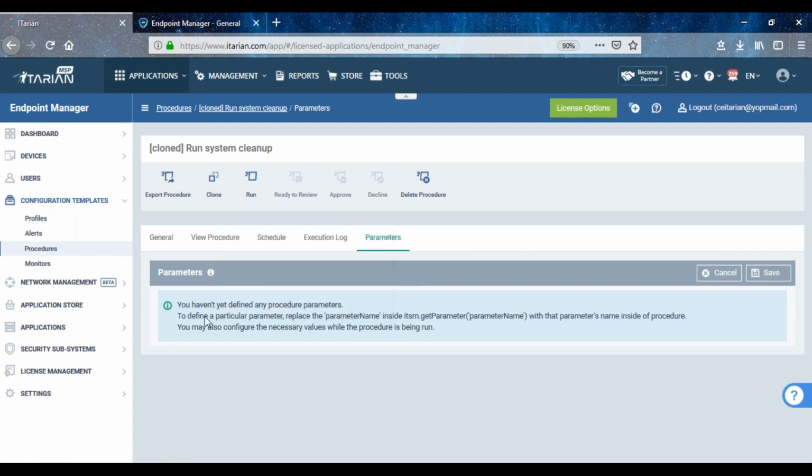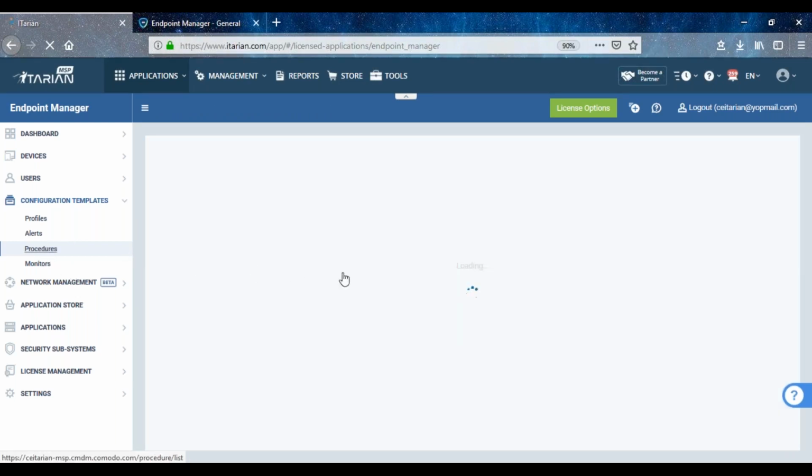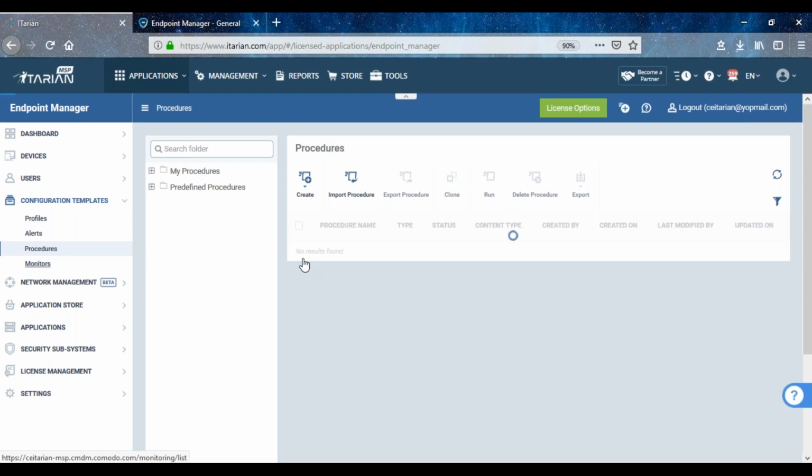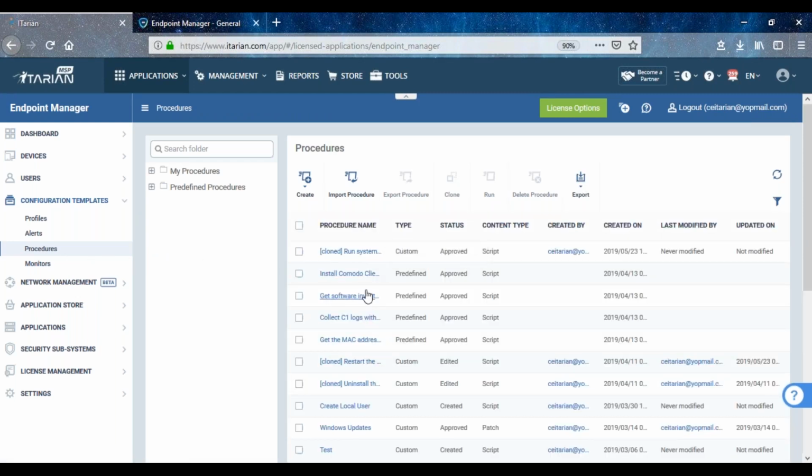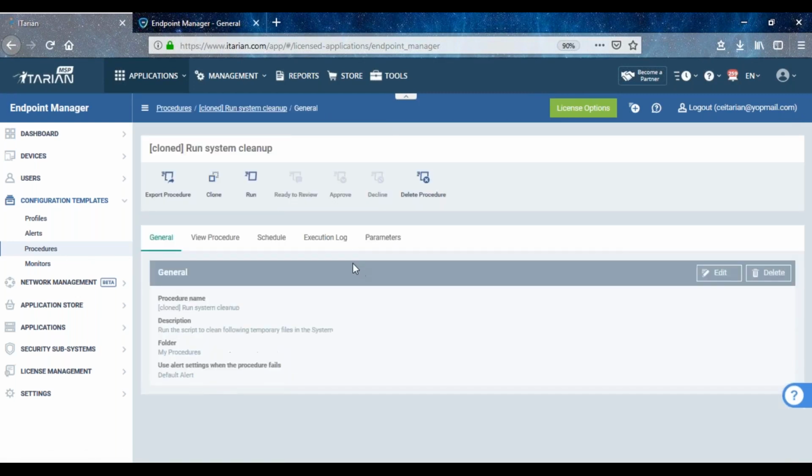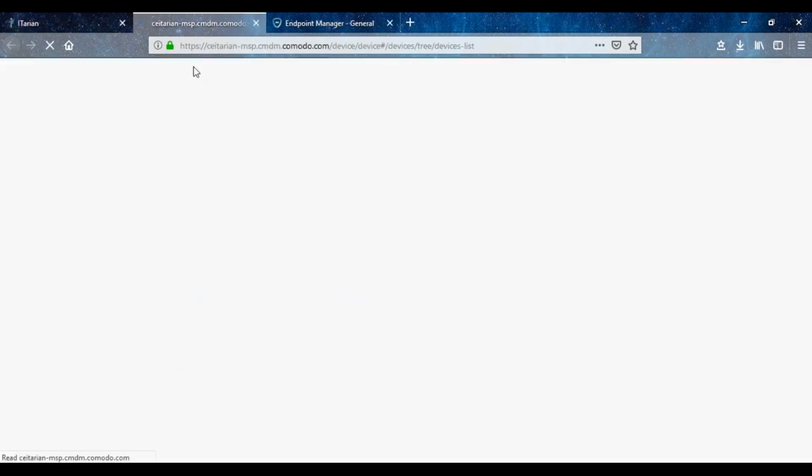Okay, and since I'm already in the script discussion, I'm going to run over this a little bit. Just the most important things that you have to make sure that you're doing it right. So for instance, this one that I just created, this is something that I cannot run on my devices right away.